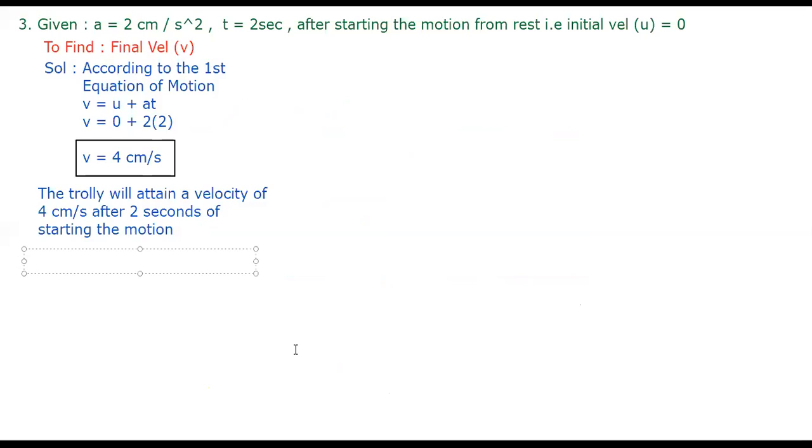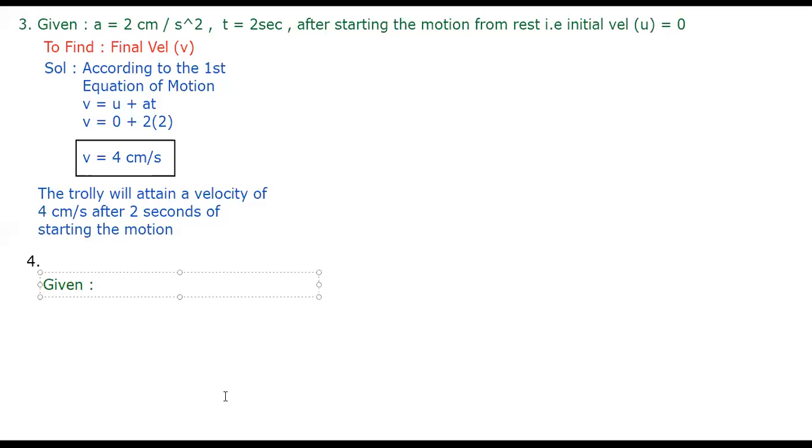So question number 4. Let us put that given part. Sir, it is after 3 seconds, they are saying. Why did I read 10? 10 seconds is there in my book. Okay, question 3 is 3 seconds. Our time was 3 seconds in question number 3. So do the changes, children.